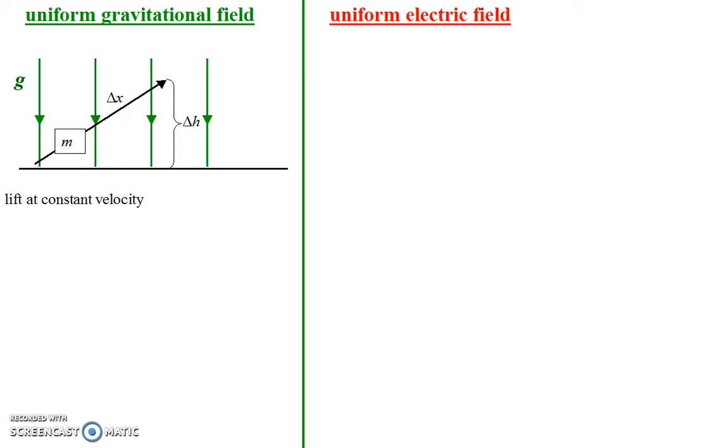Now, as soon as I say constant velocity, all sorts of things should pop into your head, right? In fact, maybe write down a couple of things you know if an object is moving at constant velocity. So we know it's in equilibrium. We know that the acceleration is 0, net force is 0, right? Constant velocity, no change in velocity.